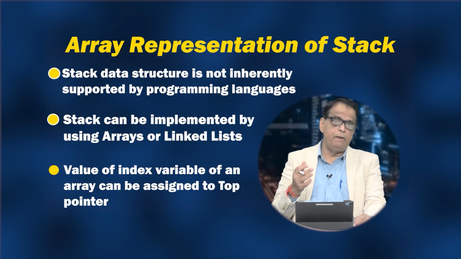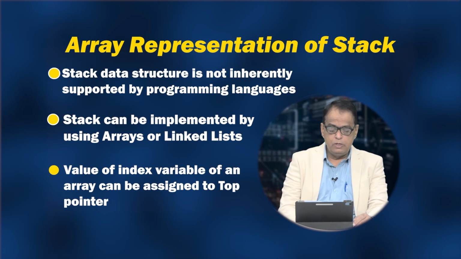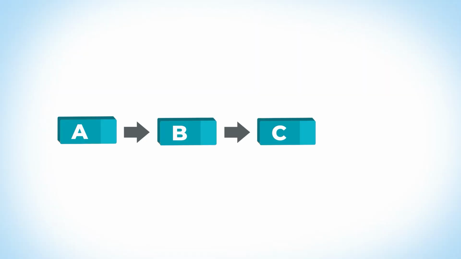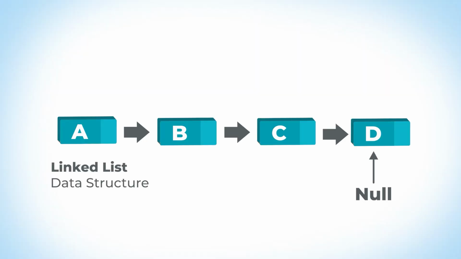Another way to implement the stack is that you can make use of the linked list. A linked list is also like an array, but the only thing is that every node in the linked list will have some kind of pointer, and this pointer will point to the next element. And therefore the advantage with the linked list is that it can be stored in any part of the memory, and by using the linked list it is possible to implement the stack.